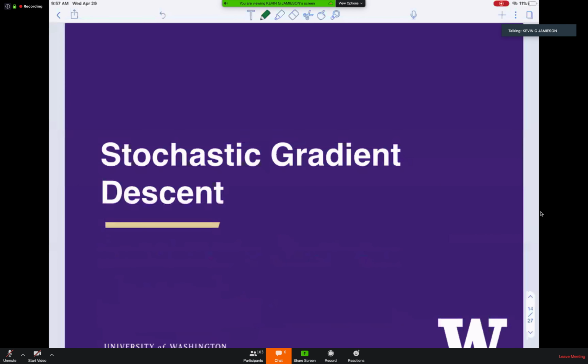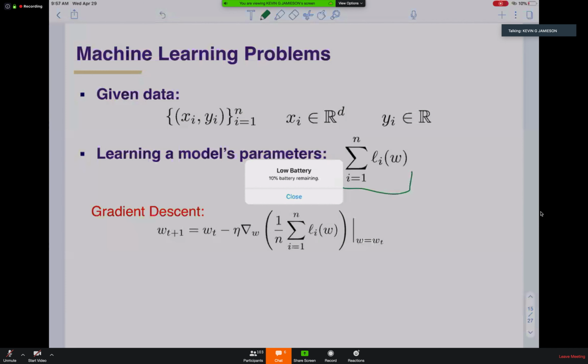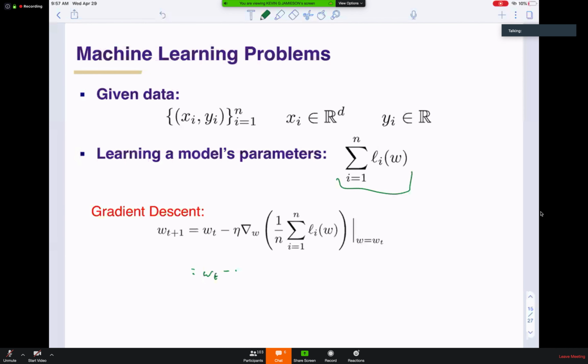Okay. So what we're going to talk about today is something called stochastic gradient descent. This is getting to this question of computation. In machine learning, we have this data, we get a bunch of loss functions, we take the gradient, and we have something that looks like this. Again, I'll just rewrite this out.